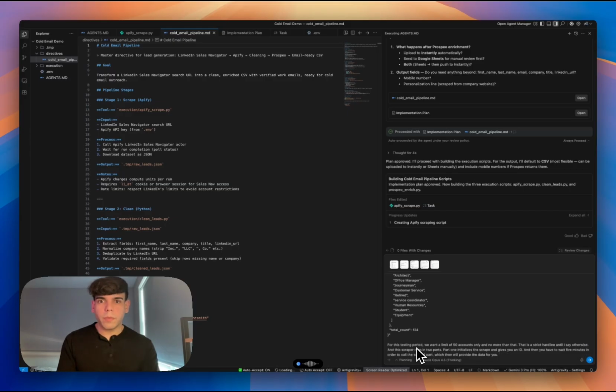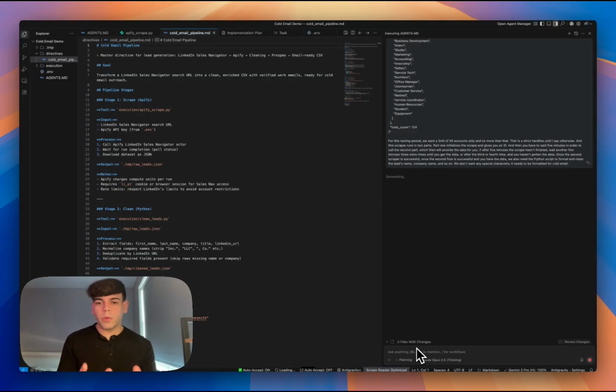If after 5 minutes the scrape hasn't finished, wait another 5 minutes, 3 more times until you get the data, or after the 3rd, 4th time you haven't gotten the data. Once the second flow is successful and you have the data, we also need the Python script to format and clean the lead's name, company name, and so on. We don't want any special characters. It needs to be formatted for cold email.